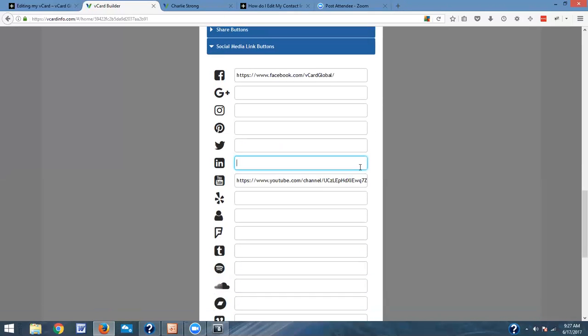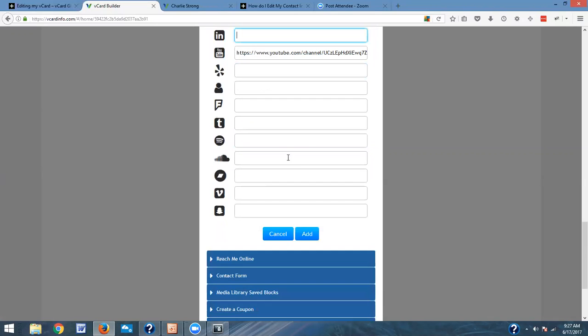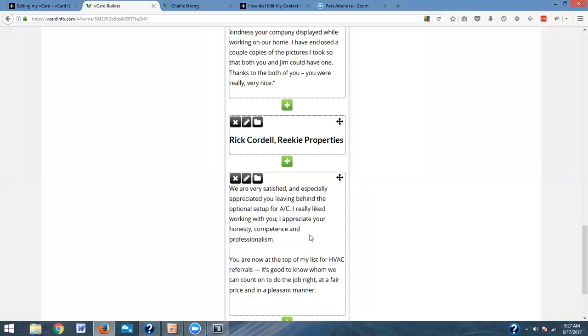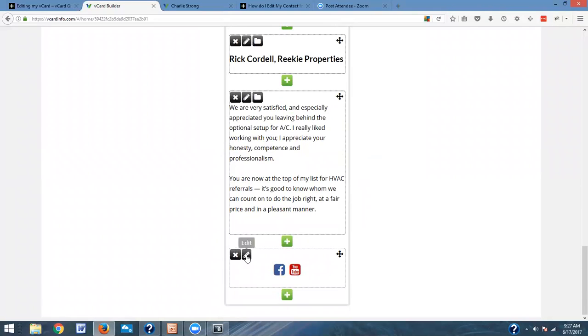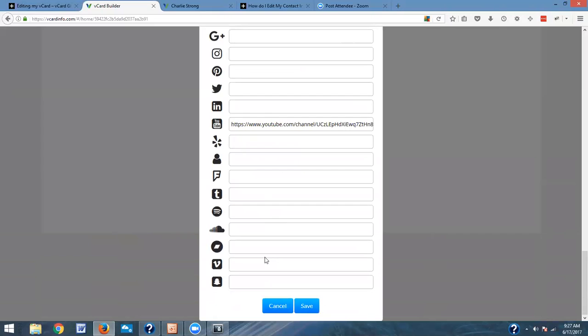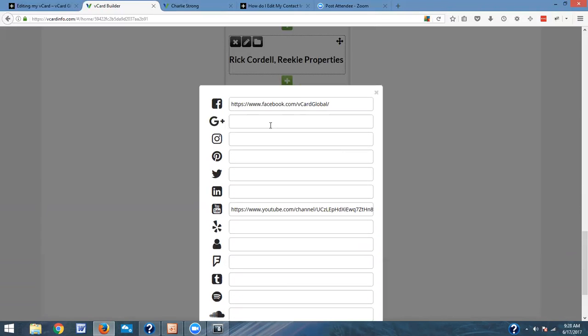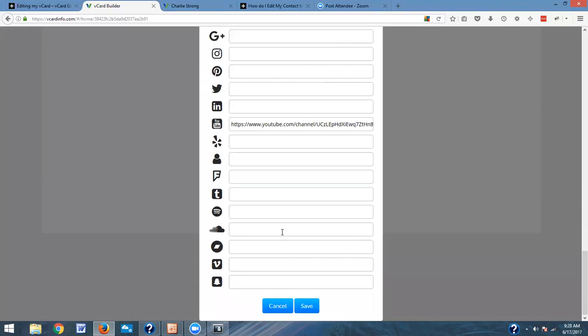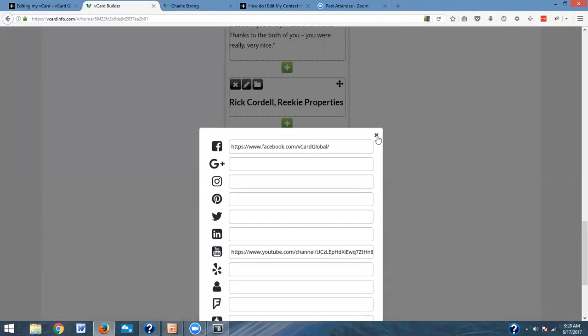Well, you just need to go into the editor, click on the social media, and you can edit it right there. And once you update it once, it's updated everywhere, okay? So once you click on this edit button and you edit your social media and you remove those extra links, they will be gone. That is one thing that I have been seeing on the cards, folks who have extra share information on them. So please do go in and clean that up, remove those extra social media links, and just stick with the ones that are yours, okay?